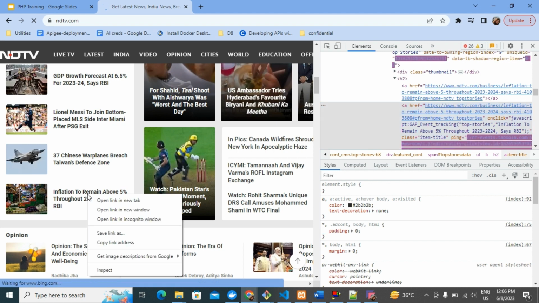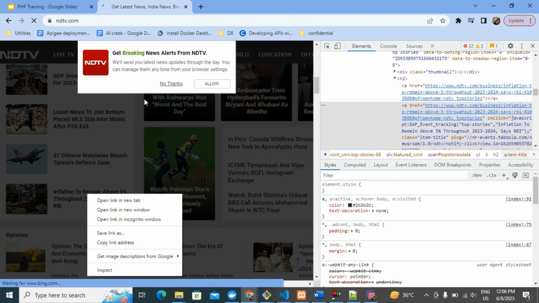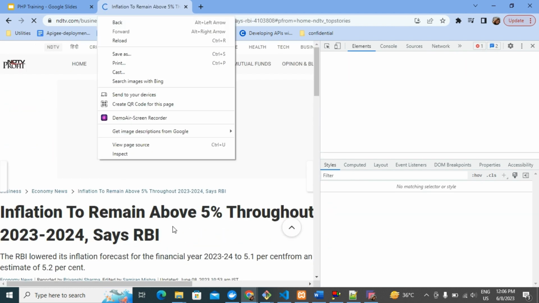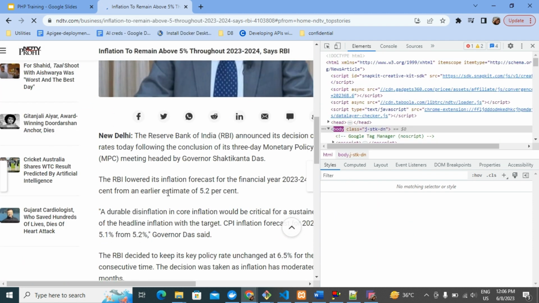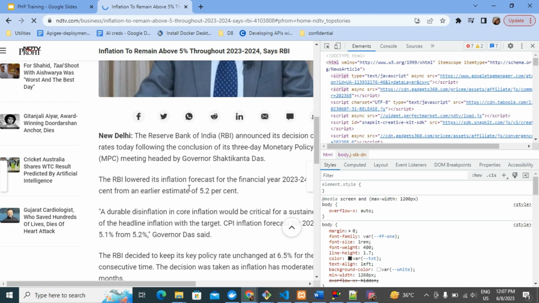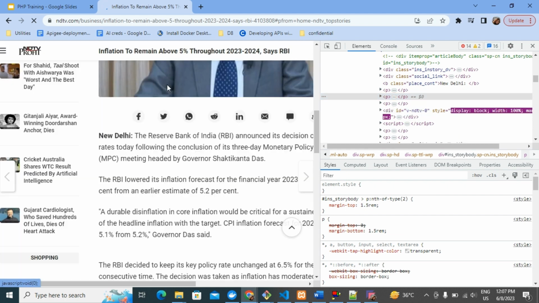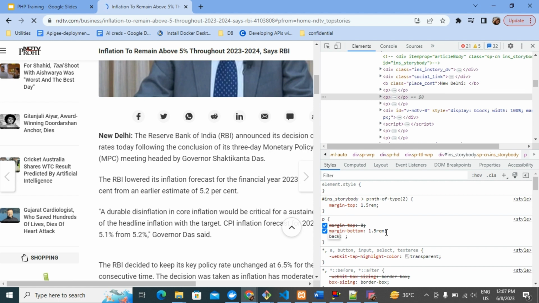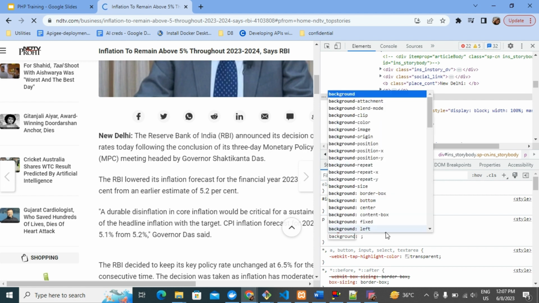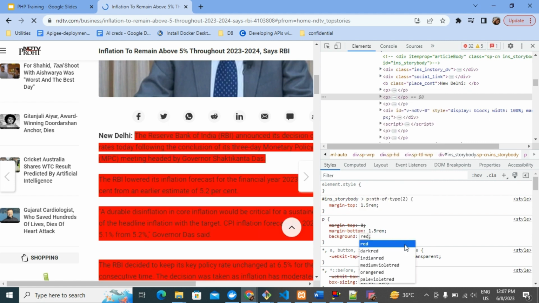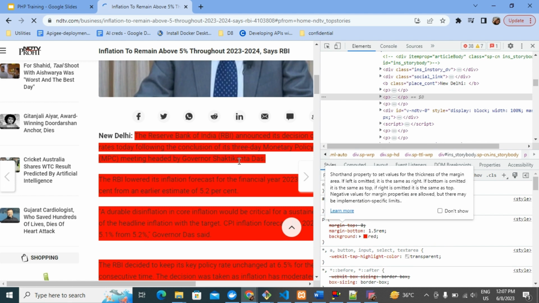Now, let's suppose I want to change some CSS. I want to set a background color, let's say red. As you can see, this got reflected immediately.